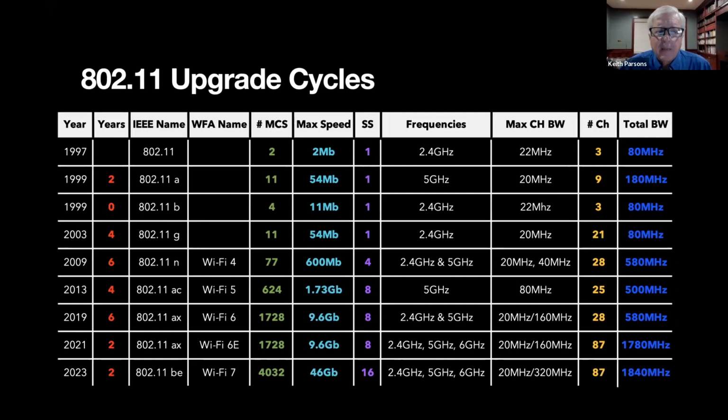Anyway, I set this up, and if you look over on the left side where it says years, the column in red, it's the number of years in between the upgrades. So in between 802.11a and B, there are actually 0 years. They both came out in the same year. 2 different techniques, and we could get into the details, but I'm not going to go back that far. I just want to show as we went to G took 4 years, and to N took 6 more years. So it was a long time from the beginning of Wi-Fi until we got to N, which was kind of a big watershed event. The Wi-Fi Alliance wanted to start their counting there, so they called that Wi-Fi 4.